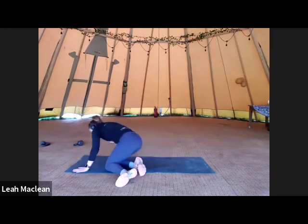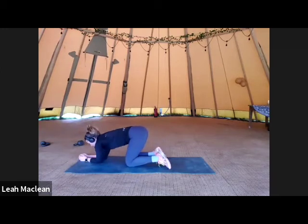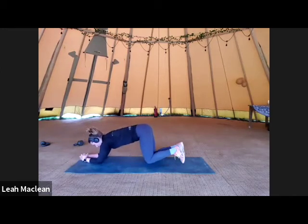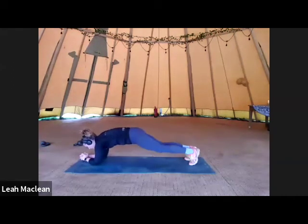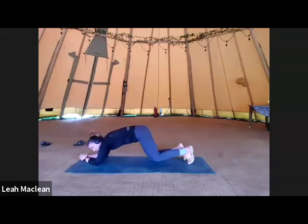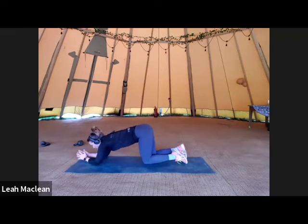I'm gonna do a forearm plank, and I'm gonna bring my knees up to the side. I'm gonna do that one at a time. You can do toe taps, or you can do whatever you want. You can just hold a normal plank. Okay, are we ready? Go.